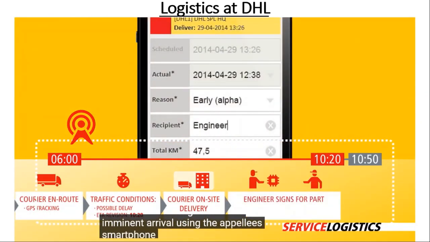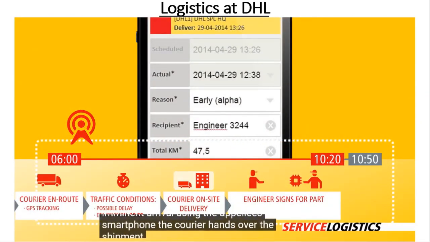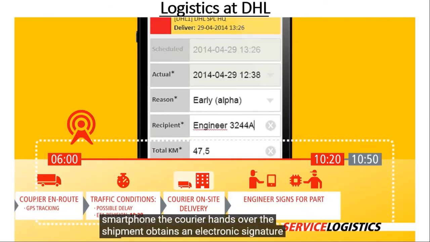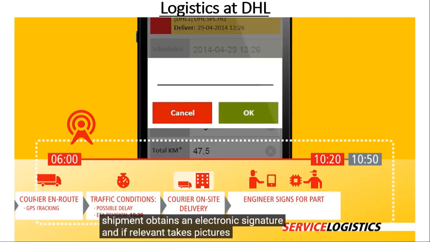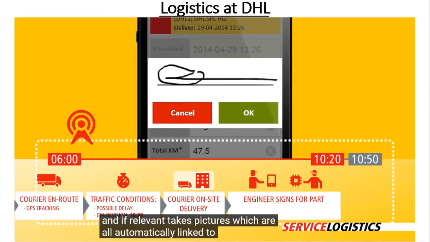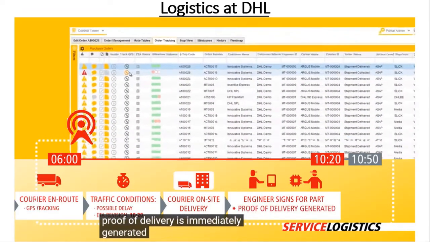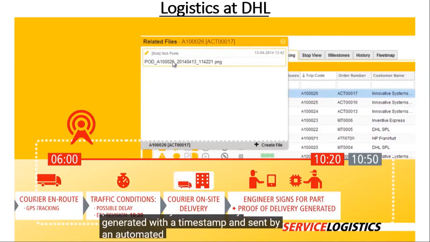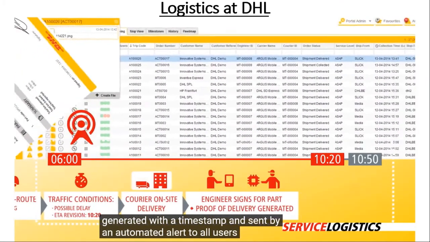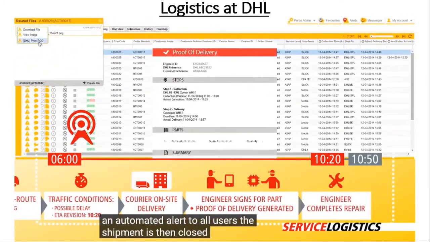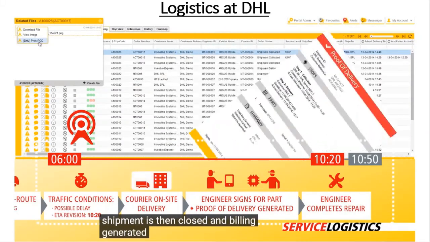Using the app on his smartphone, the courier hands over the shipment, obtains an electronic signature, and if relevant, takes pictures, which are all automatically linked to the order. A proof of delivery is immediately generated with a timestamp and sent via an automated alert to all users. The shipment is then closed and billing generated.